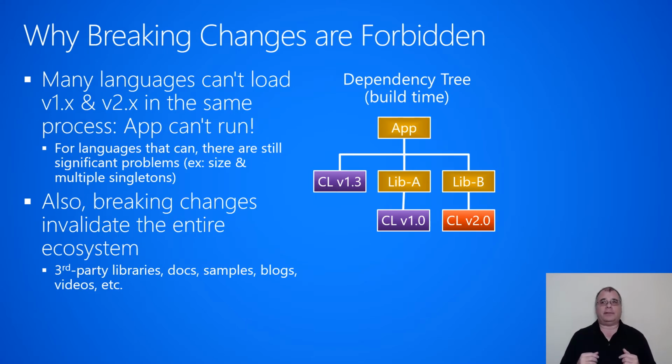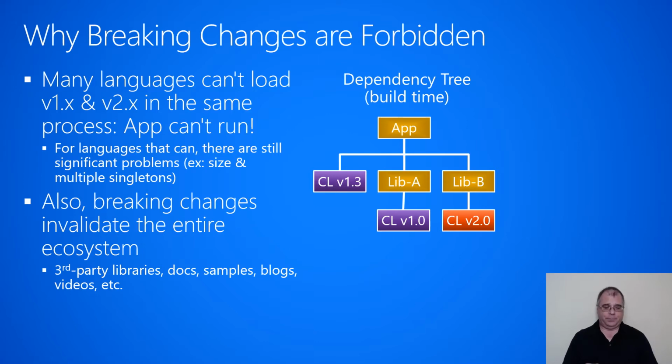So let me explain a little bit more about this. The first bullet here: many languages can't load two different versions of a library at the same time. Let's say that we have a client that's building their application, and the customer's application takes a dependency on some client library, version 1.3. And the application also takes a dependency on a third-party client library, we'll call it library A, and that library takes a dependency on the same client library, but version 1.0. And the application also wants to take a dependency on another third-party client library, we'll call it library B, but this one has taken a dependency on the latest version of the same client library, version 2. Now, we can assume that version 1.3 is backward compatible, just a later version of client library 1.0. But we could assume that client library 2.0 is not backward compatible with version 1.0 because maybe it had some breaking changes in it.